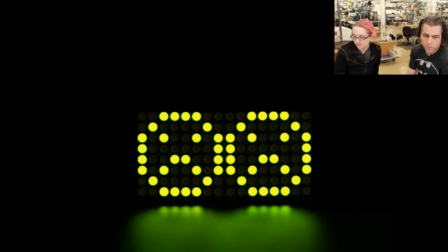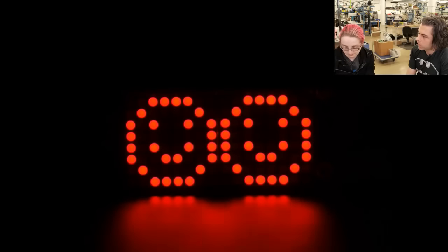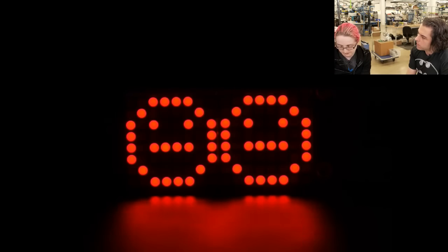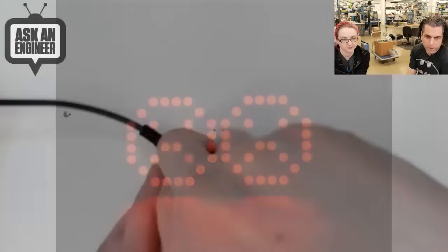One of the things I like about how we take photos of products is we show them in action, in use. I hate it when there's LED stuff and you don't see it lit up in any way. Like, you don't know what's going on. Yeah. And we make it even more complicated for ourselves. We do live demos. Yes.